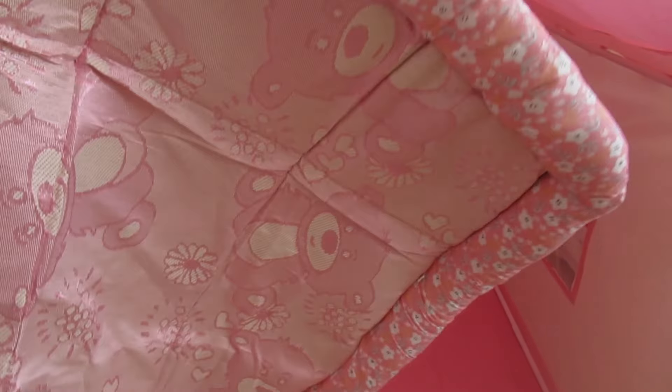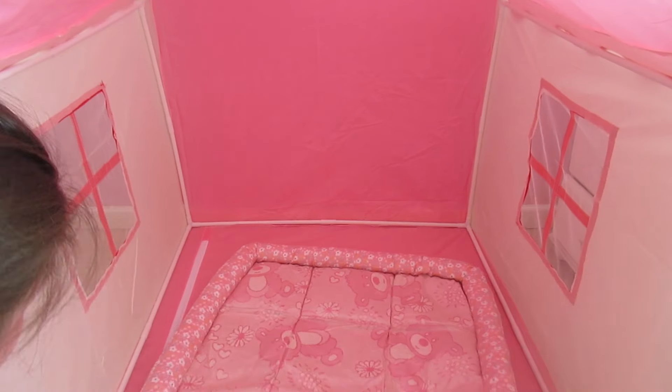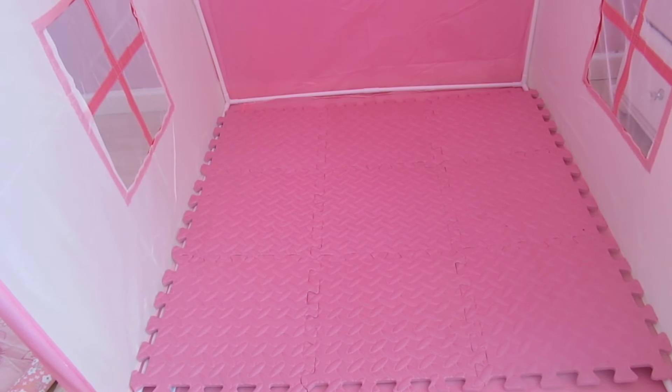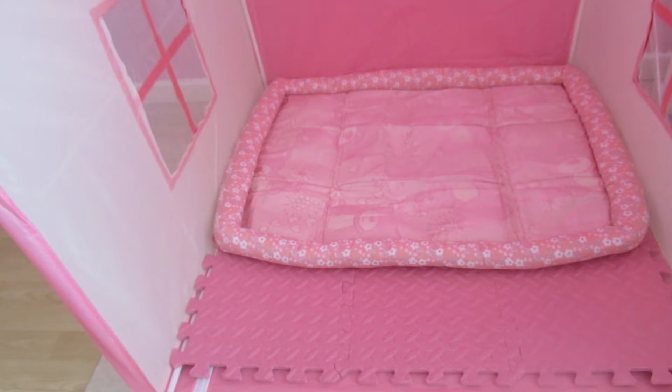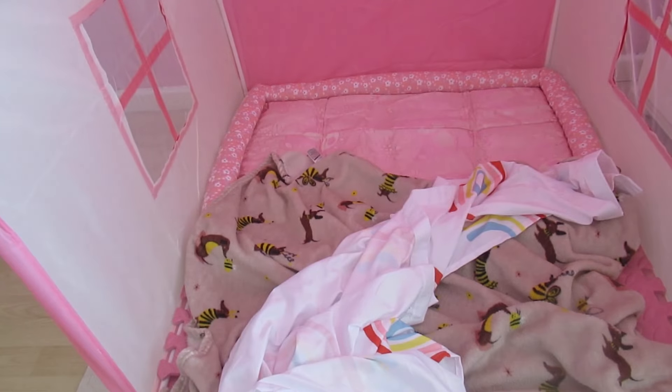For added comfort I bought a dog bed, but it was smaller and thinner than I thought. At that point I was like, oh, if only I had some foam left over — and luck would have it, I did! That goes in there quite nicely. And then some blankets, and another one. And look at that snazzy transition — I'm learning.